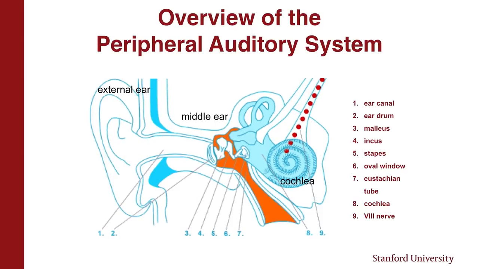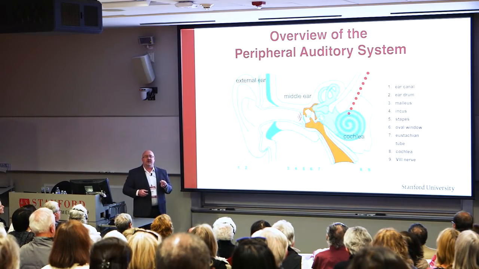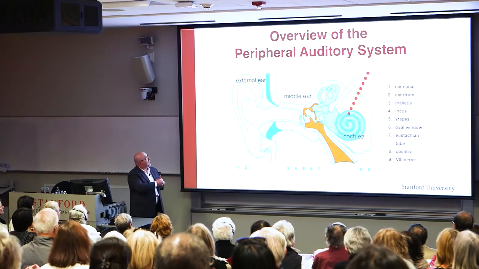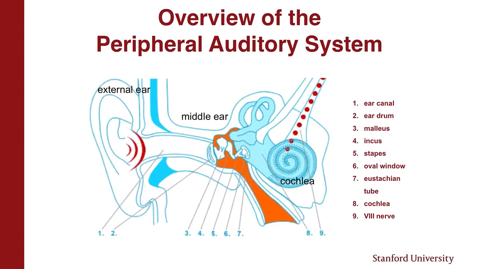Your ear and your hearing mechanism consist of three basic parts. We have the external ear — what we think of when we think of your ear: your pinna and your ear canal. Sound will come in; as I'm talking to you right now, I'm creating pressure waves that go down your ear canal and vibrate your eardrum. This eardrum is the barrier that separates your external ear from your middle ear. The middle ear space is where the bones inside your middle ear are housed, and their purpose is to transmit sounds from your external ear to the inner ear — the cochlea.